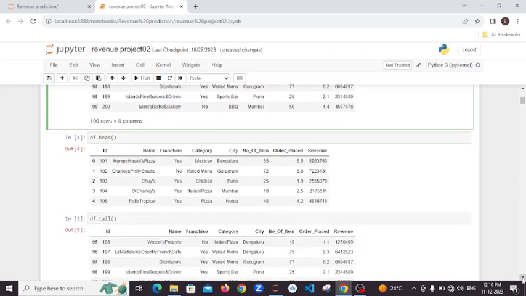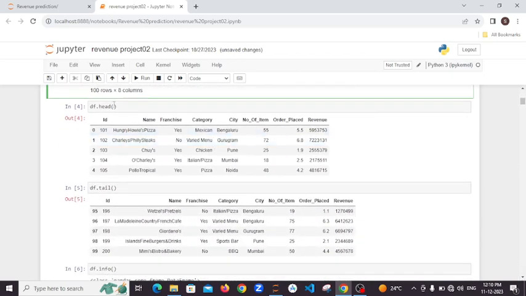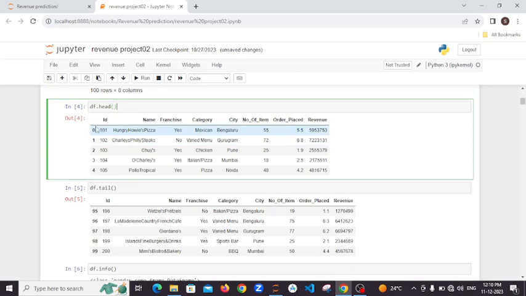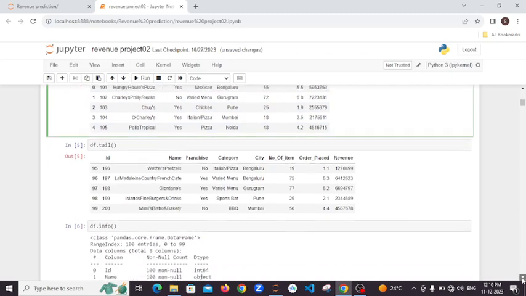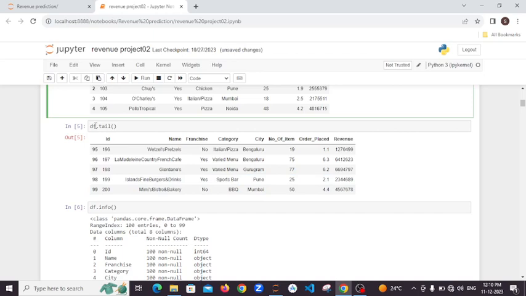Today we are going to see just the basic commands. df.head: we can see the first 5 records over here, starting from 0, 1, 2, 3, 4. Next is df.tail. Here df means where we have stored our Excel file data. You can name it as per your convenience, such as df, data or revenue data.